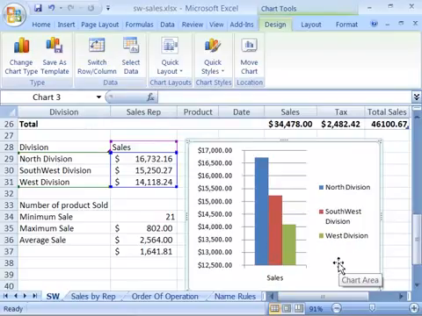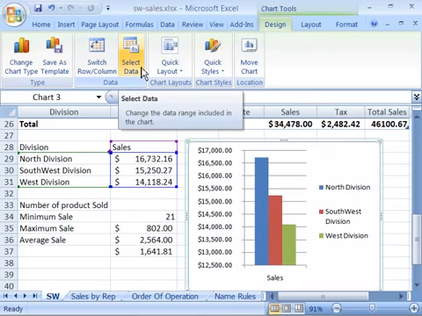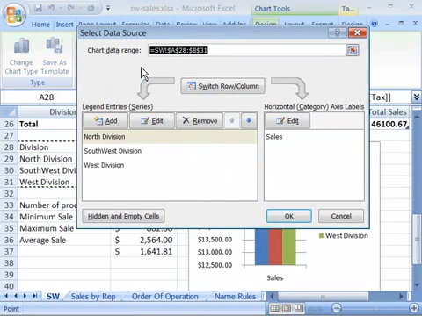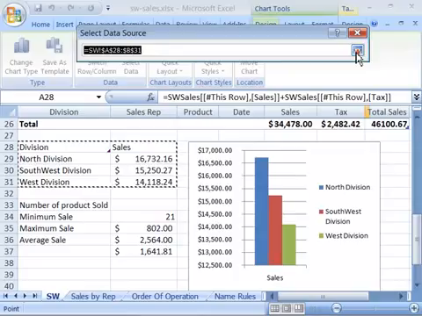You can also switch the data that the chart is based upon. To do that, again, you must have your chart active on your screen, and then through the Design tab of the Chart Tools, you want to go to the Data group, and in the Data group, you have the Select Data command. When you select that, by clicking it once, it will open up a dialog box that will allow you to change your data. You can come over here to the collapse and uncollapse button, cause your dialog box to collapse, and then you can redesignate what you want your chart data to be based on.